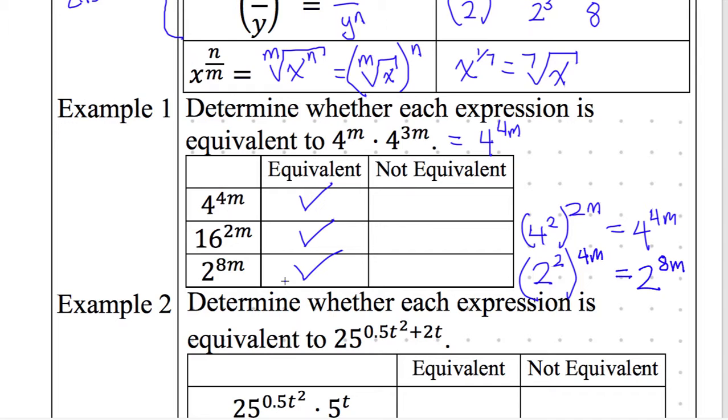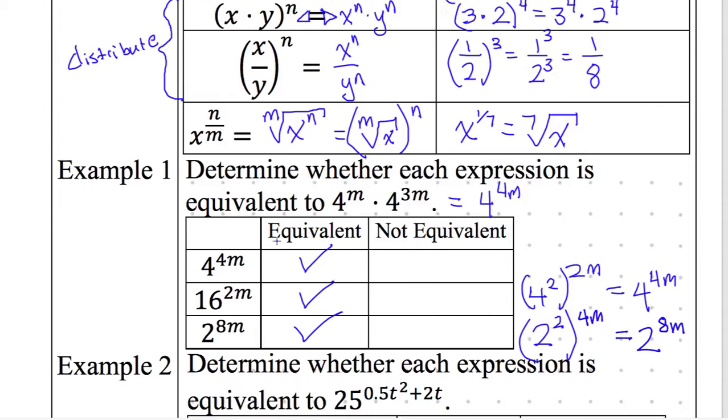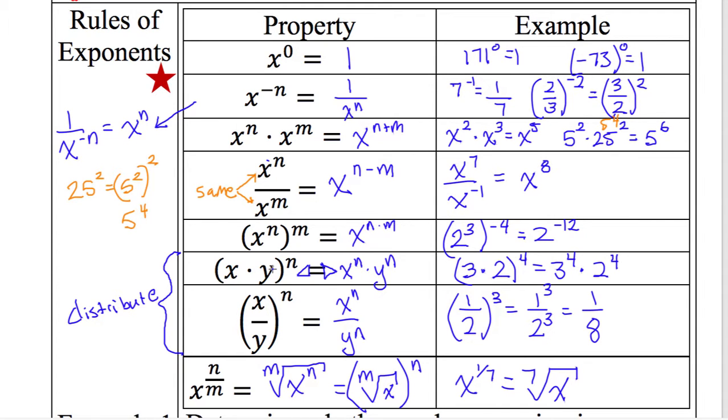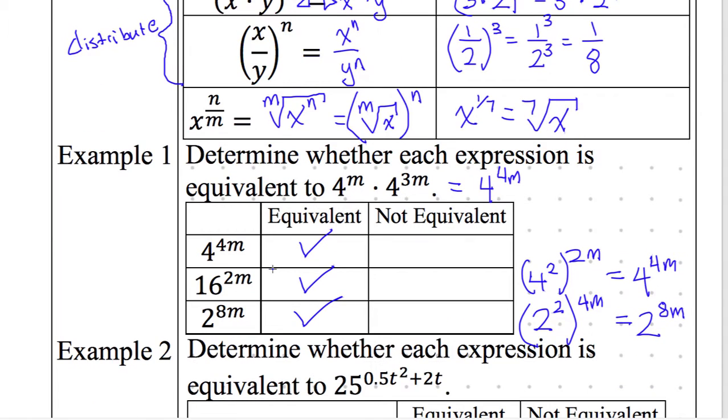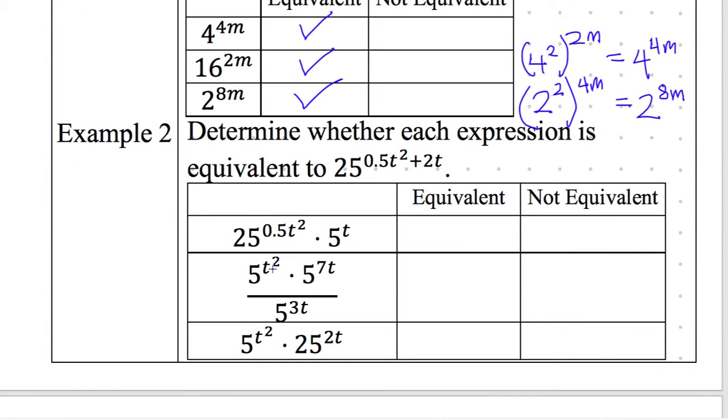Now I feel bad for saying that this was a medium difficulty assignment. I don't even get what we did. You're rewriting all of these using these rules of exponents. We have to become masters of the rules of exponents by the end of this unit. Hopefully by the end of today, we'll see.